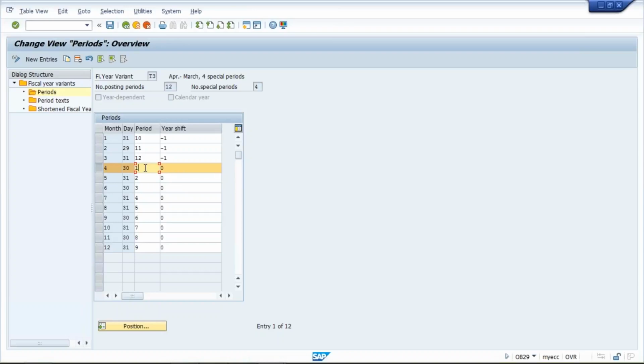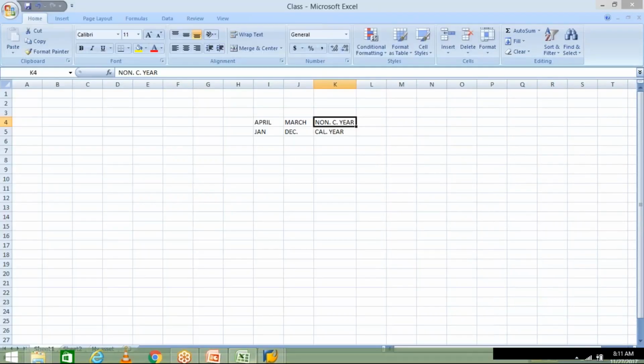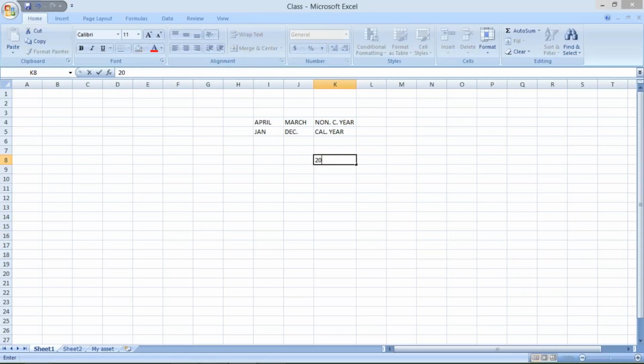Now there is one more problem here. Let's suppose it is 2017. Generally we say 2017-18 like that in our India.